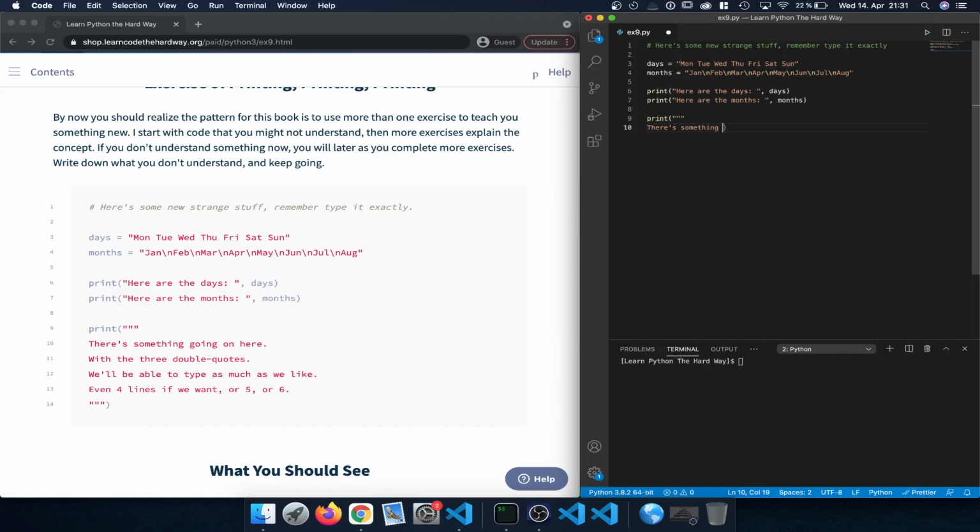And then we're going to add a multi-line comment. If we use those 3 quotation marks, then we can add multiple lines of code in here, basically as many as we like.